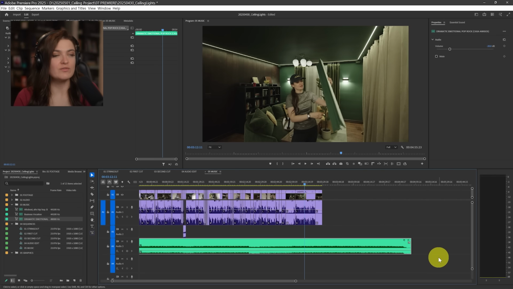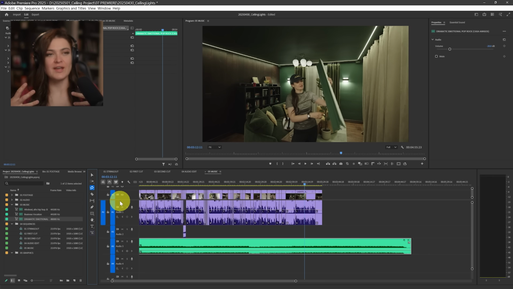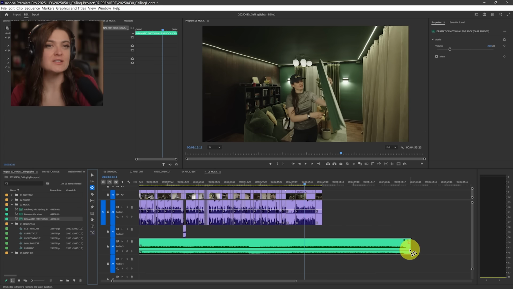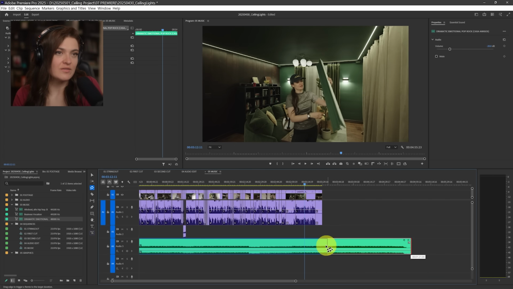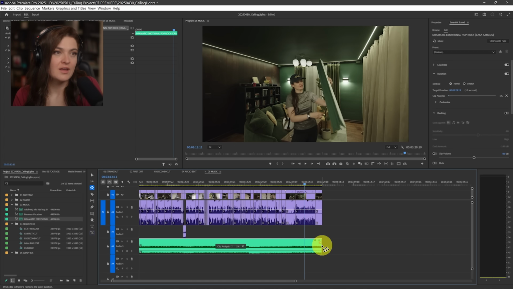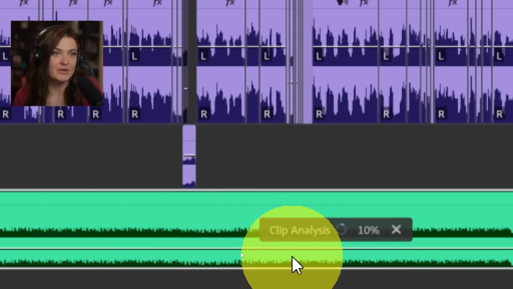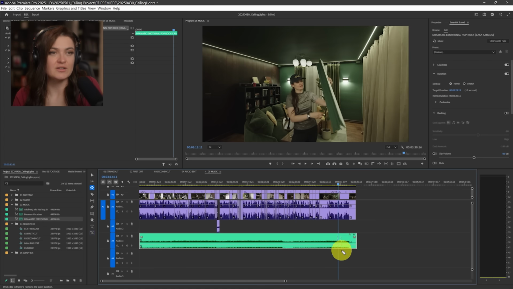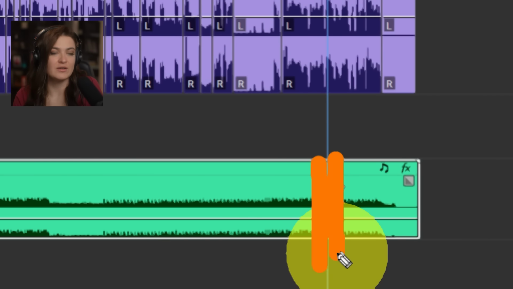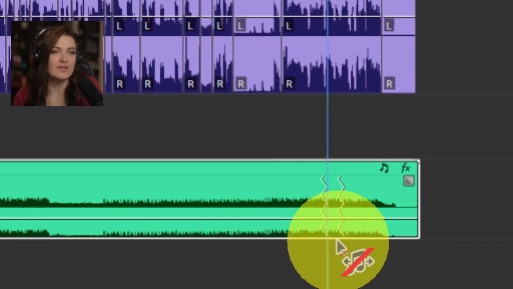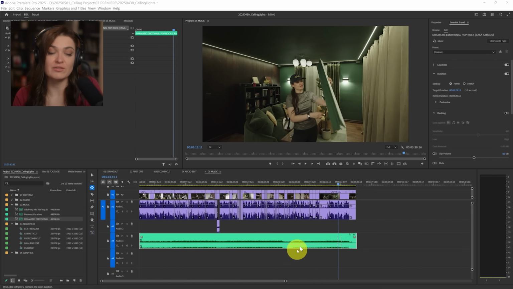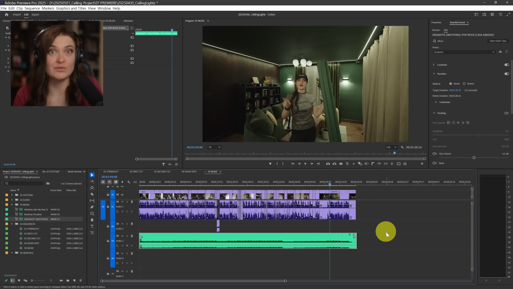So it's still the one file, and we'll go here to the remix tool. The remix tool analyzes the song and then finds natural cut points to make it your desired length, with a standard deviation of 5 to 10 seconds. So we'll just drag the end of it to our desired length, and you can see the clip analysis is happening. You can see it's inserted 2 cuts right here and right here that are indicated by these wavy lines, and it should play through a lot smoother than me doing it manually.